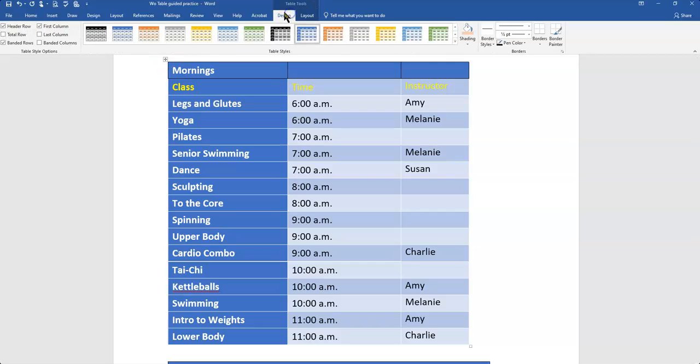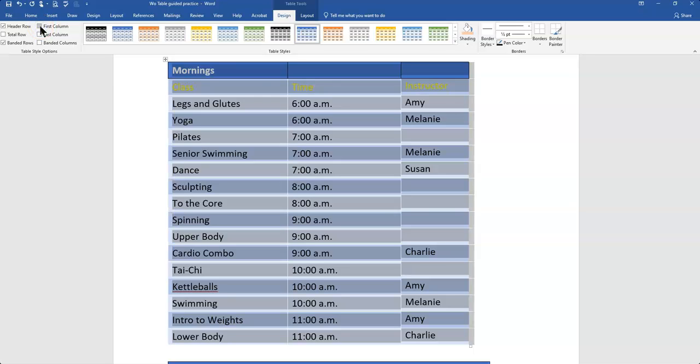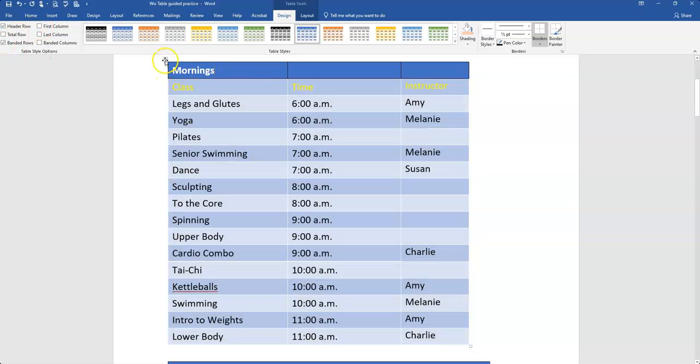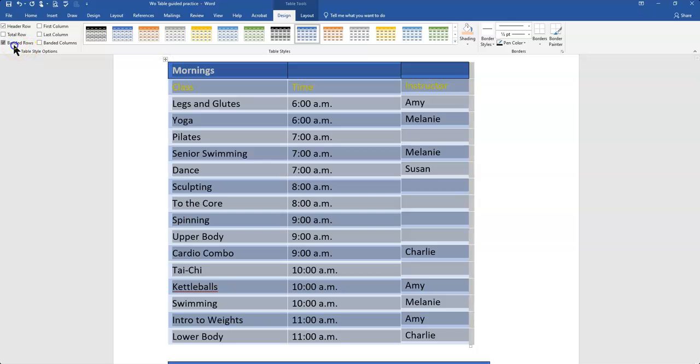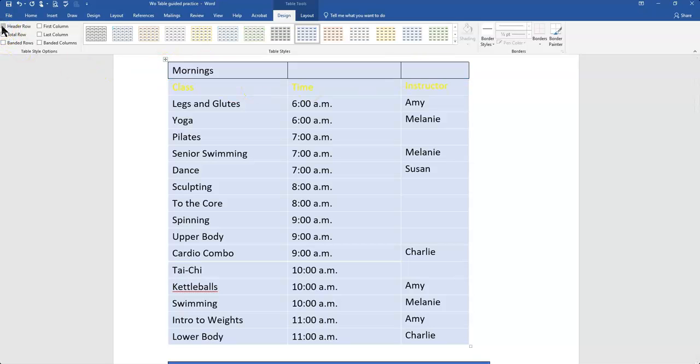And finally, we want to review how we can do the designs. So I can highlight my cells. I'm going to take off first column, and then I'm also going to take off banded rows. So here is my, and I can take off the header row.